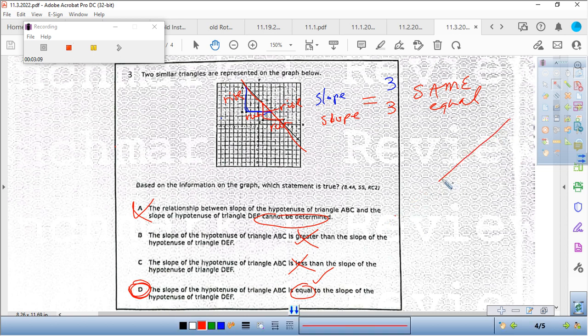So again, this is going to be a classic. This will come out in the test this year for sure. You have a line, and then you have like a triangle here, and you can even have a bigger triangle going over it. Either way, if you do this to find a slope, the slope from this one will be the same slope as this one. So just look for the word same or equal.